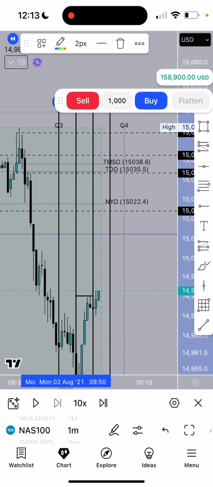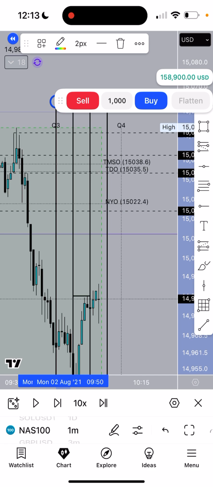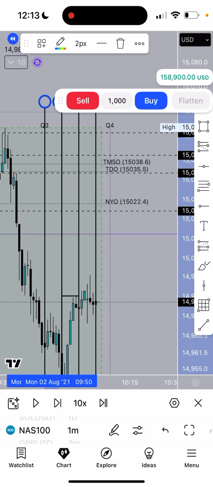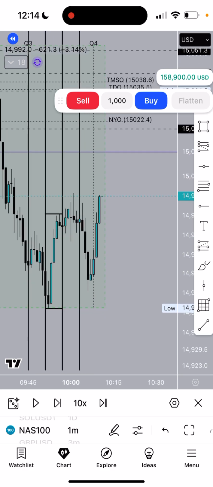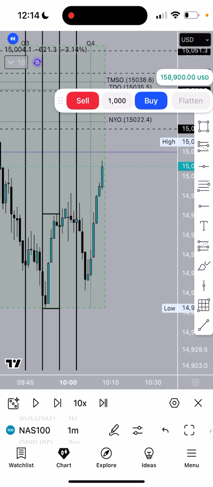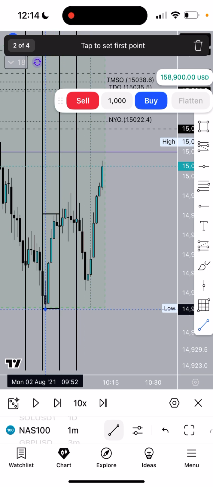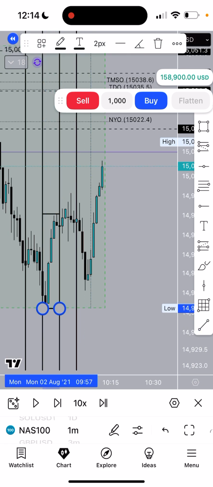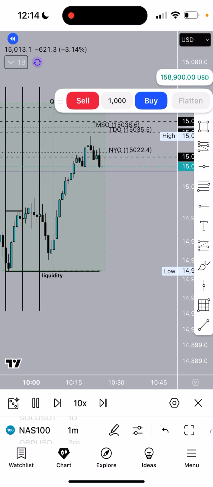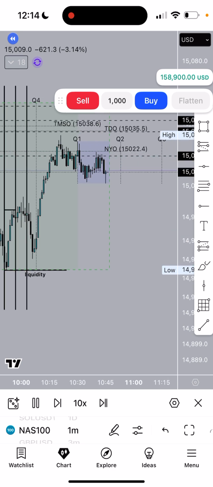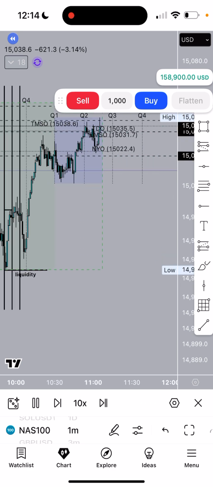Okay, so here, if it fails higher, which is what I'm expecting, that's not too late. We have our 2 levels where it should fail. Okay, here it fails, right? So that's where I want to target. I mean, not target, but I like to see this level being taken out. So that's going to be liquidity levels, right? I'm expecting our levels to get taken out. Even if it doesn't happen right now, it will happen eventually. And when it gets taken out, I'll be ready.